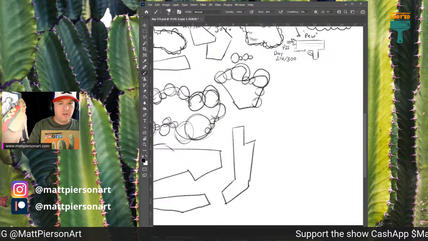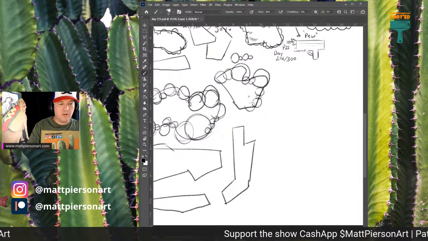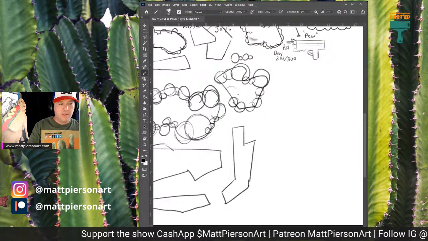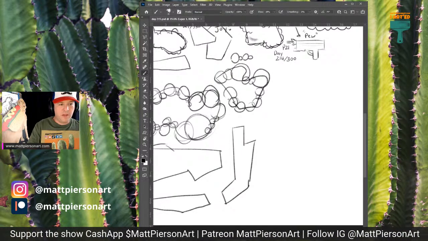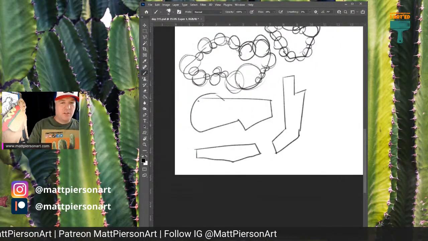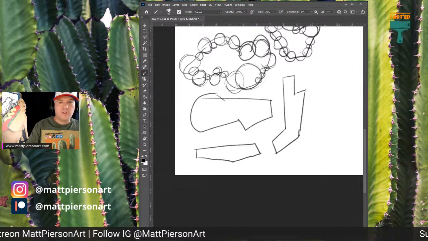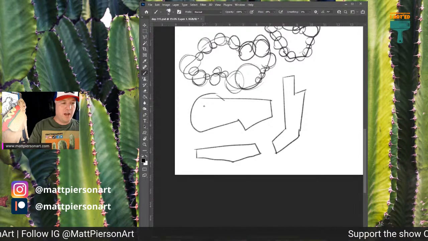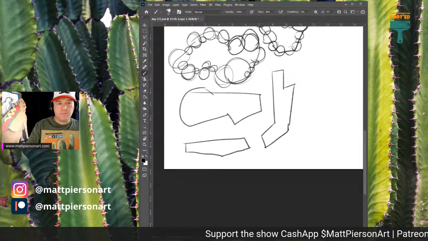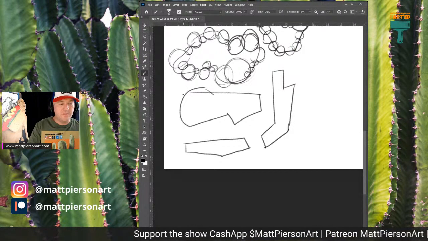Again, this is just the underdrawing for these cloud shapes, and we're not going to use it as the final form, but it's going to be a guideline. I don't know if it's going to yield fruit, but I'm going to try it out and see how that reacts. I'm going to do it for about 30 minutes.